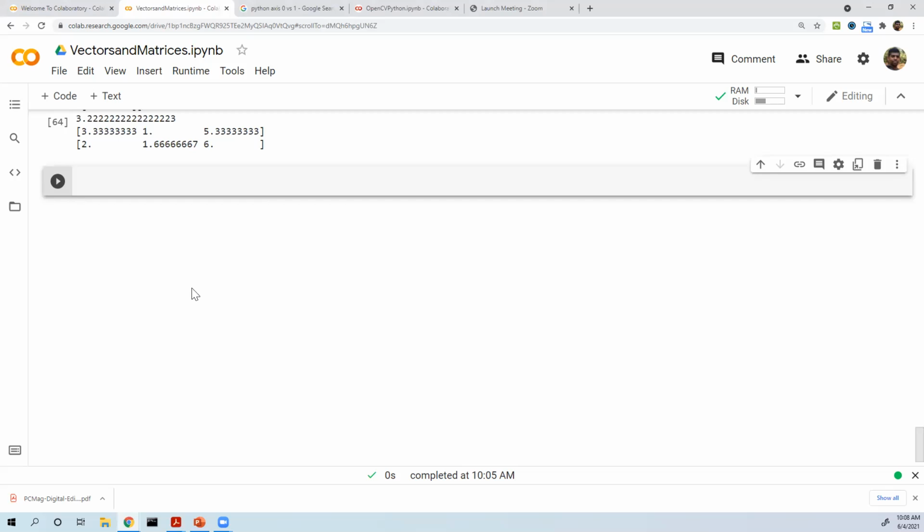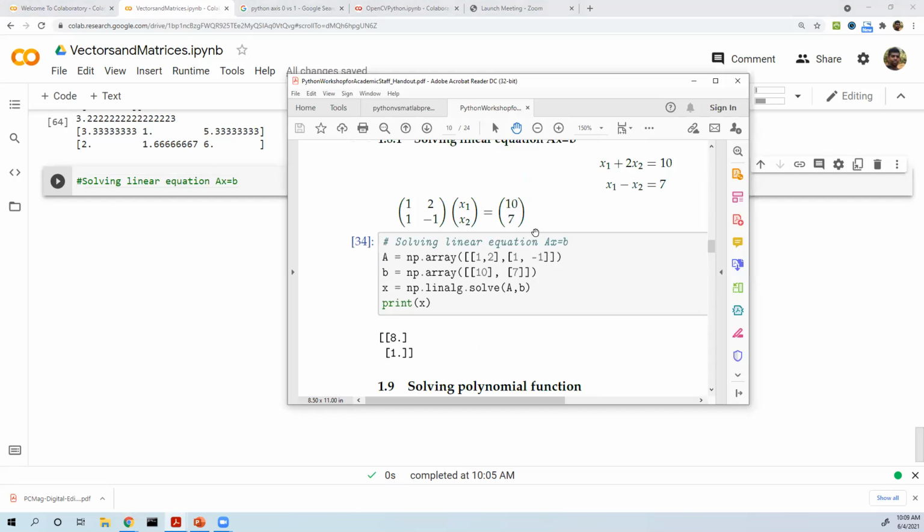I'm going to discuss solving a linear equation in the Ax equals B fashion. So let me first show you the handout I have shared. I have put down the equation.